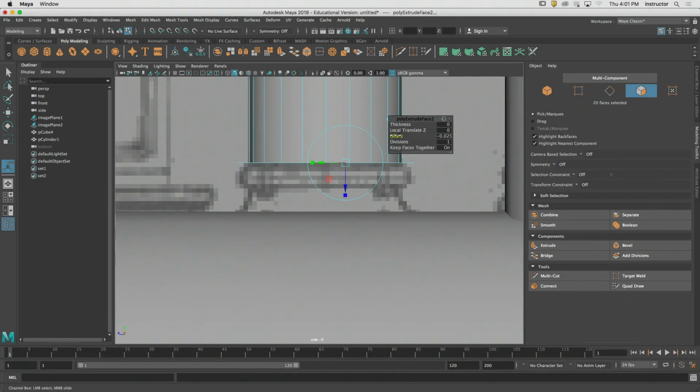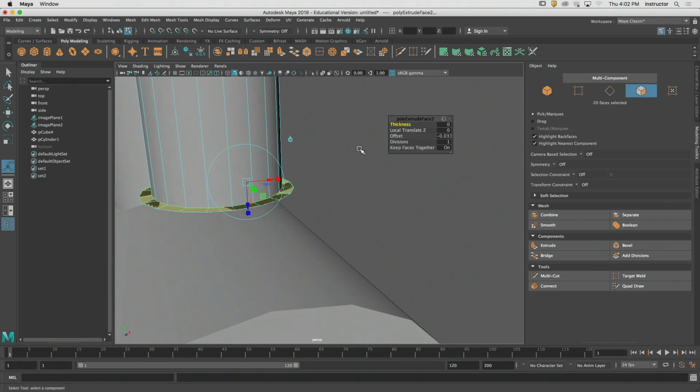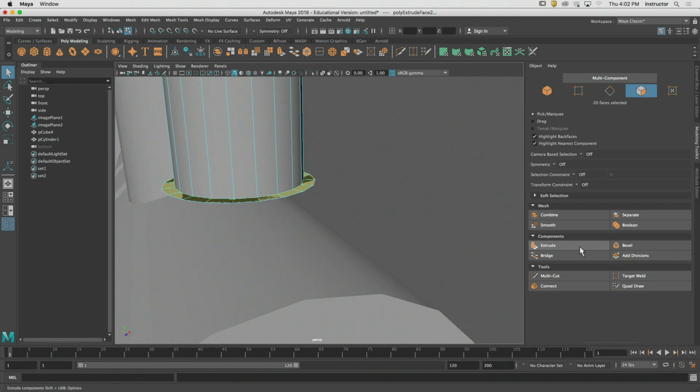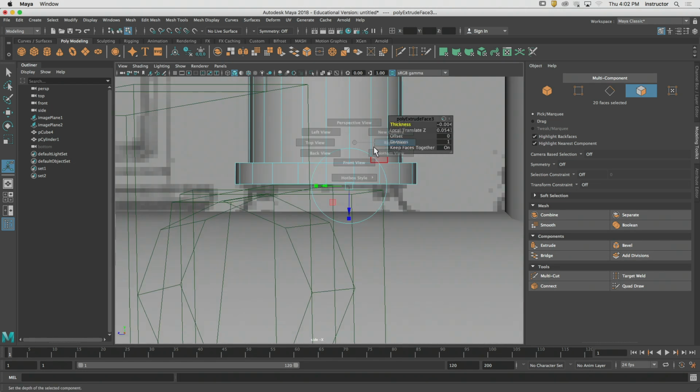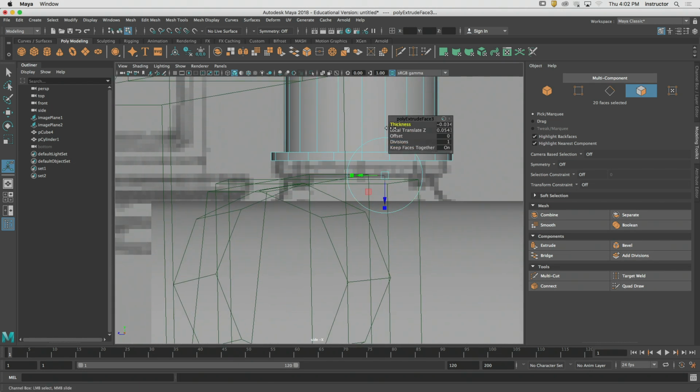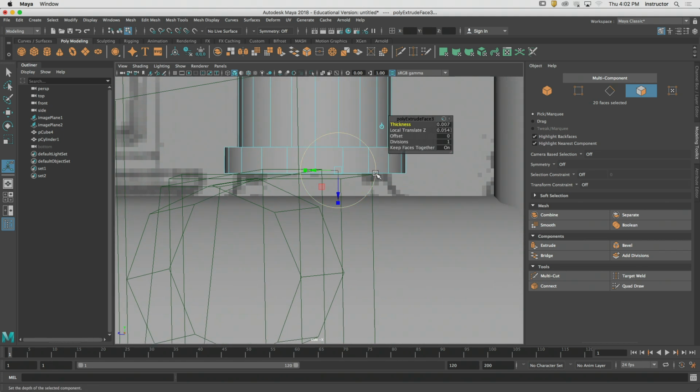And I think I've got a little bit further to go. Right about there. That's pretty good. I'm going to hit the G key to refire the tool. Oops, I didn't hit the G key. There we go. Now I want to bring down the thickness until it's at the bottom.